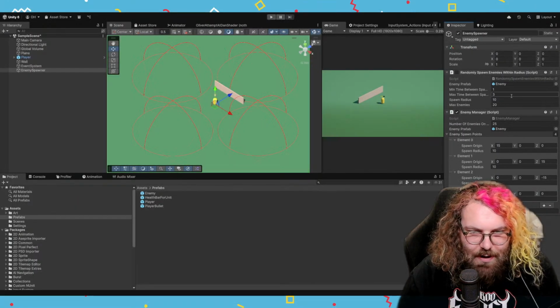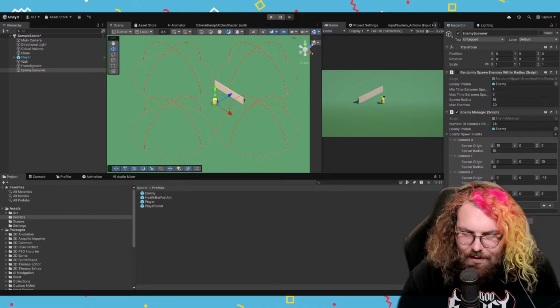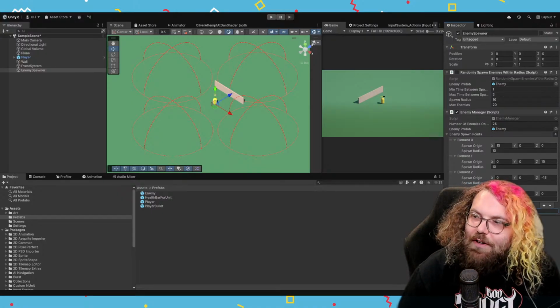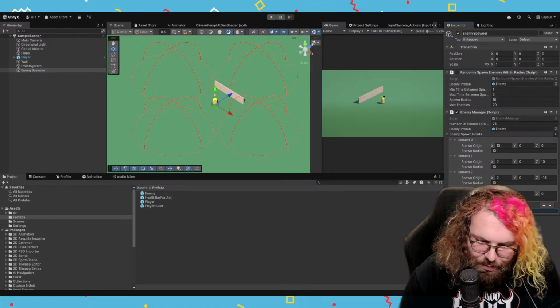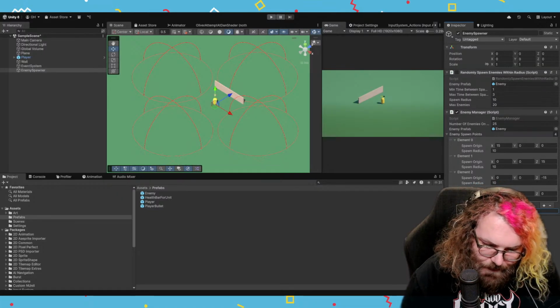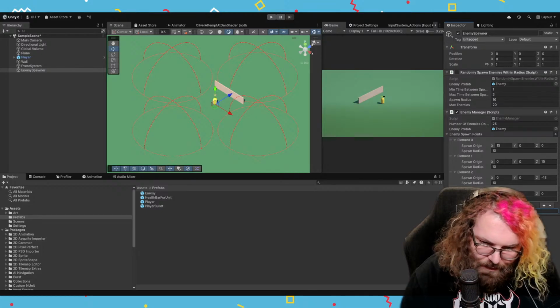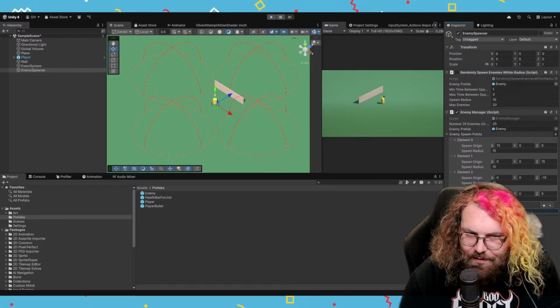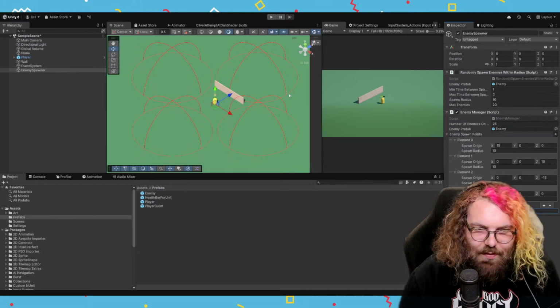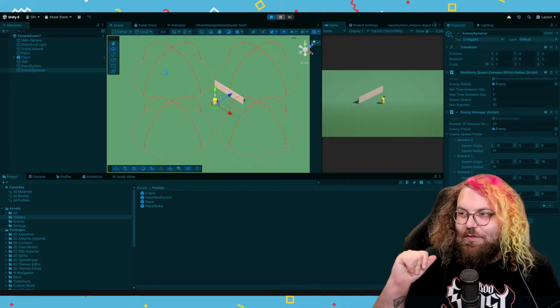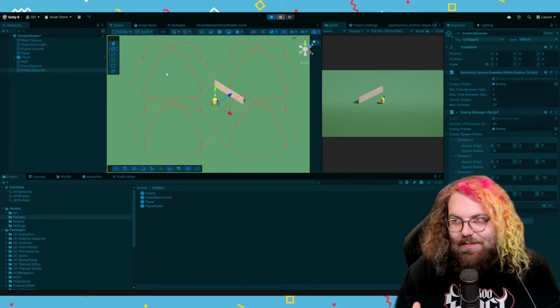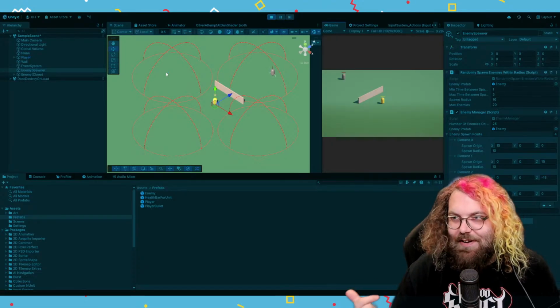Then if we jump out and go here and do it over, how long should one floor be? Let's say 30 seconds, and see what that looks like. So now we've got 25 enemies spawning in over 30 seconds, in theory.